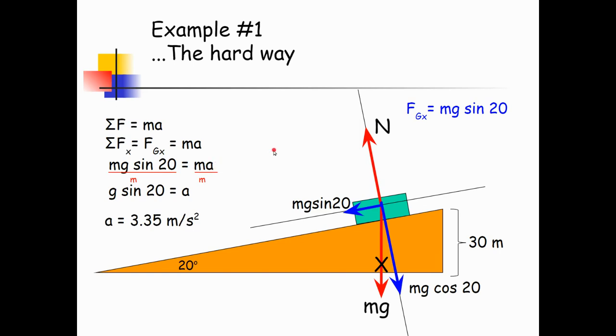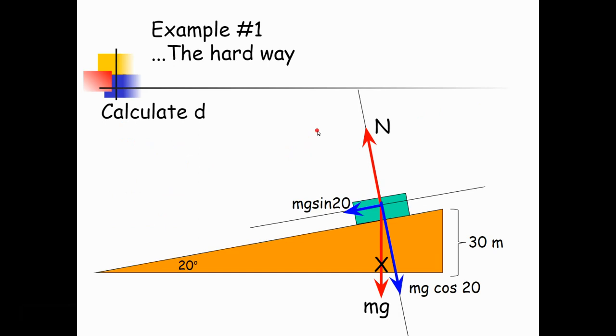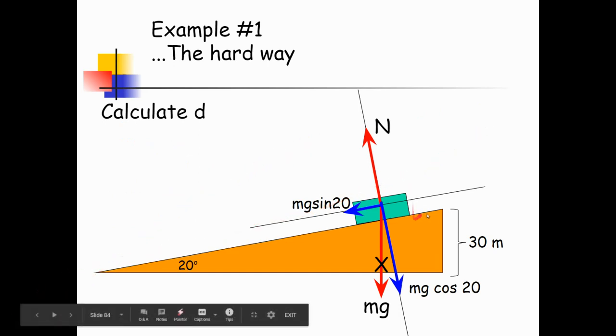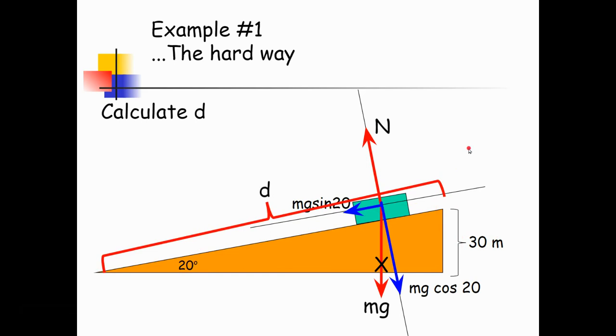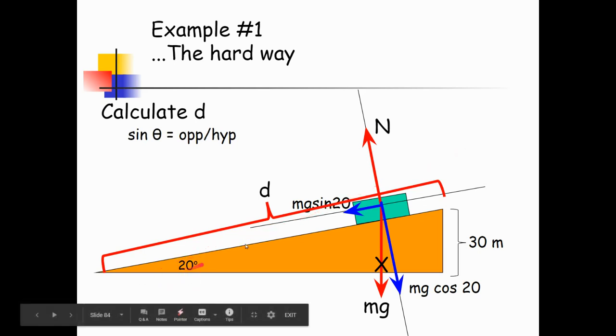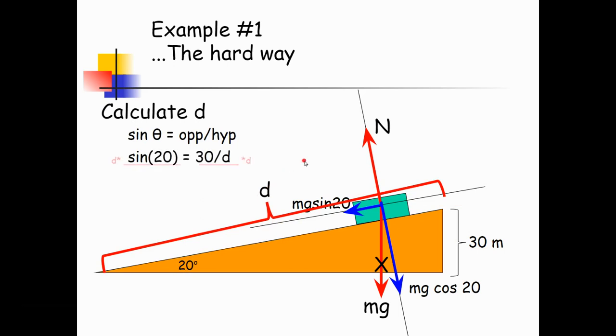Now I just need to find my velocity at the bottom of this hill. So I need to find the distance to the bottom of the hill because I'm starting here and ending here. I need to find that distance. I know the height of the hill. So to calculate this distance, I'm going to use sine, which is opposite over hypotenuse. So sine of this angle is my opposite, or 30, over hypotenuse, which is my d. I plug in the numbers, move them around, so I multiply d onto both sides to get it out of the denominator. I divide both sides by sine of 20 degrees to get that to cancel out, and I'm left with d is equal to 30 divided by sine of 20, which gives me 87.7 meters.